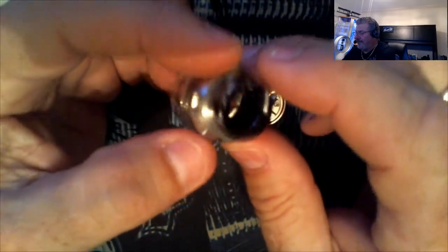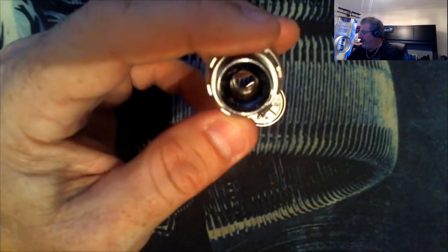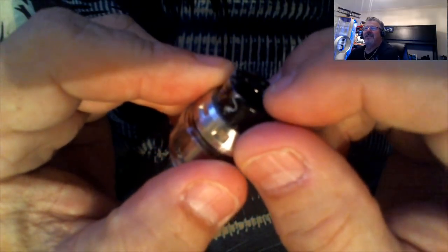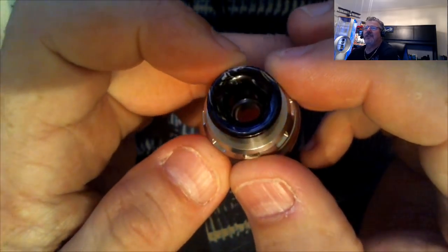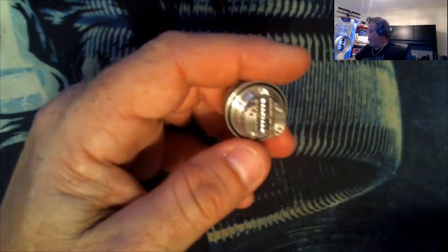All right. I'm really digging this drip tip. I like the way that the drip tip has basically a slide towards the center. I don't know if y'all can see that. Kind of curves down in towards the center. That's pretty cool. So, let's get on to the actual build deck.